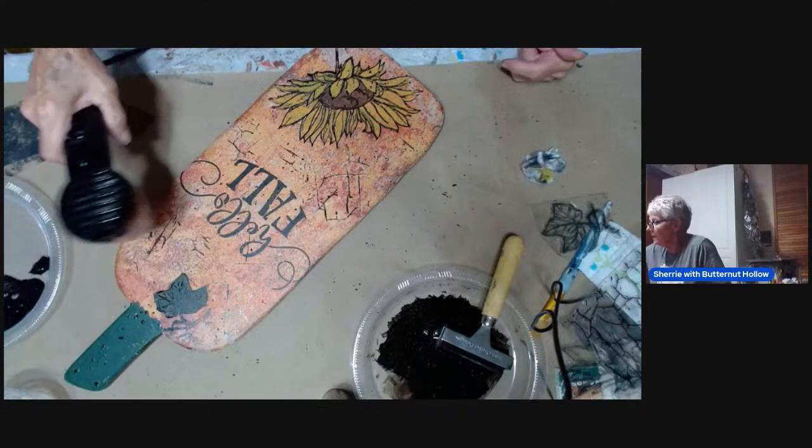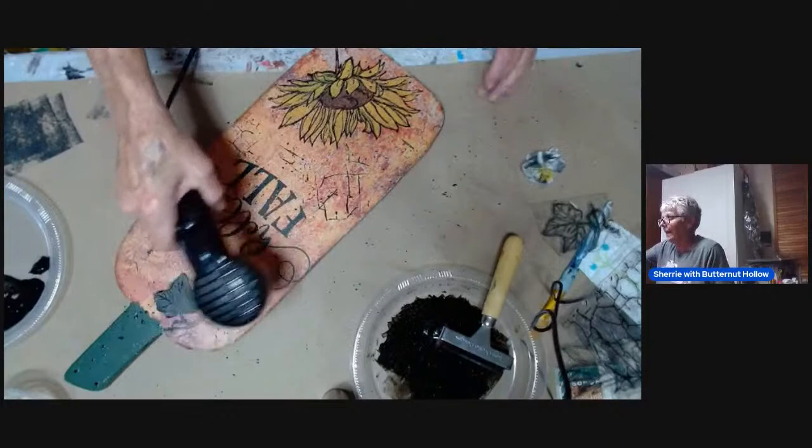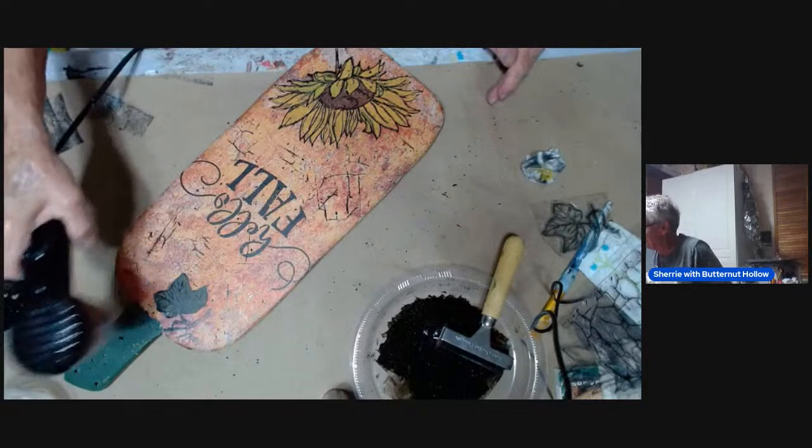Carmen, is this looking like a pumpkin yet? Maybe not a Canadian pumpkin, but is it looking like a pumpkin to you? Get this good and dry.